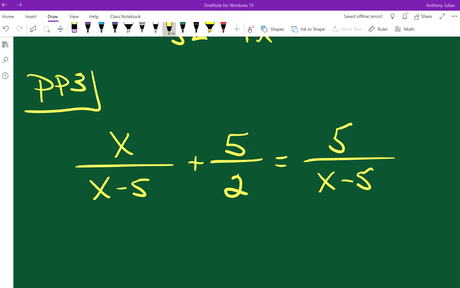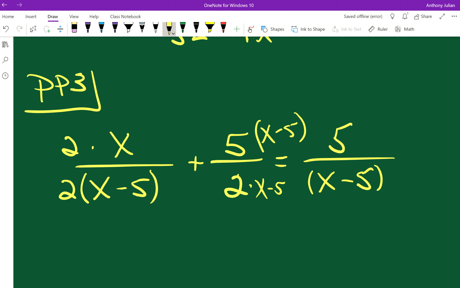All right, so here we go. And I am going to practice what I preach here. And I apologize for this. I thought we were going to do more with clearing the fraction. I still could do it that way, but I'm liking getting the denominators to be the same. So I want the denominator to be 2 times x minus 5. So that means this x minus 5 I've got to multiply by 2, top and bottom. The 2 I'm going to multiply top and bottom by x minus 5. Okay, I've got a little distributive property going on here. And this x minus 5, I'm going to multiply top and bottom by 2 again.